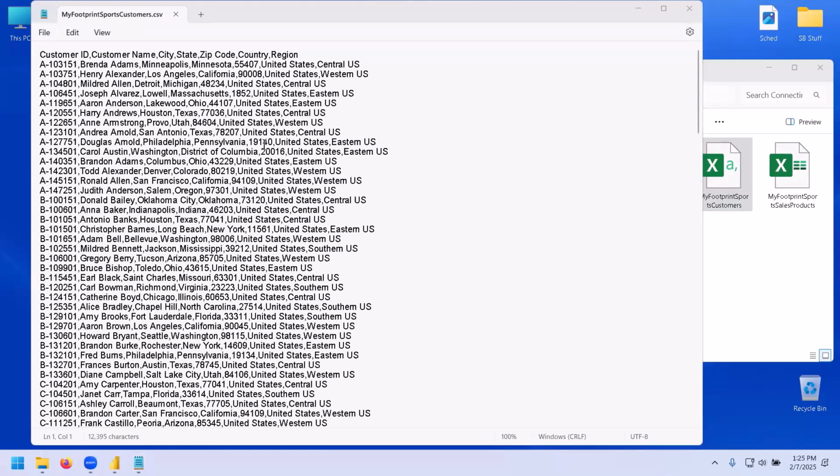Here's the raw data. Now, this may look a little clunky to us. It may look very dense and not very well defined, but as far as the computer's concerned, this is actually very well done. This is very neat, very easy to understand, because comma-separated values, CSV, means that we can find commas, and they tell us where one piece of data stops and another piece of data starts. So this first row of stuff, if we look carefully, is labels, and the stuff down here is the data.